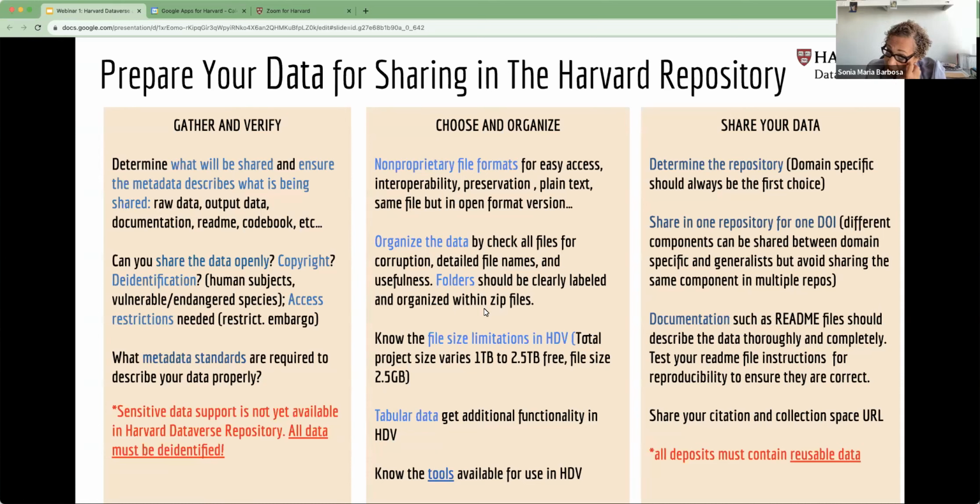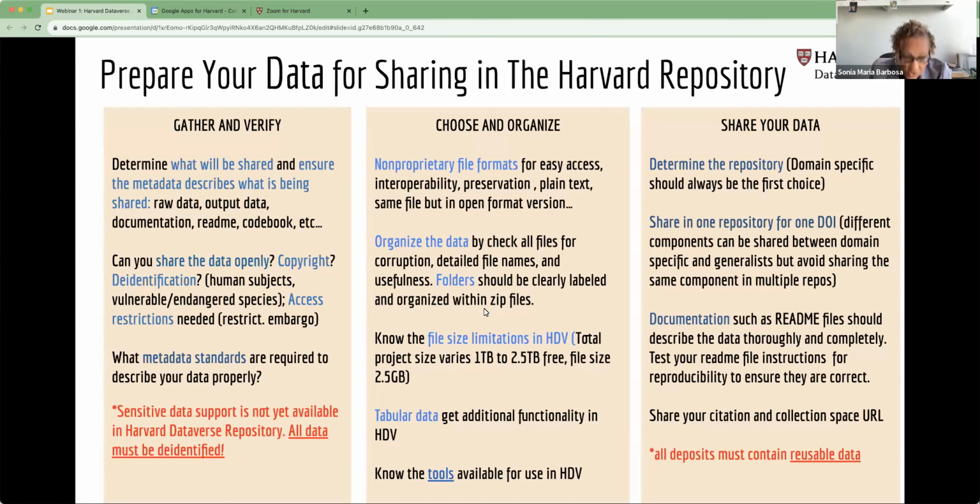So things to consider while you're doing this gather and verify. How about the copyright? Does your producer want to be recognized in the metadata that you're going to be sharing? Do you have the right to share the data, or are you sharing it under the funder agency, perhaps as the author? So you have to make sure you understand who the author of the data are, who owns the data, and who should be receiving credit for the data.